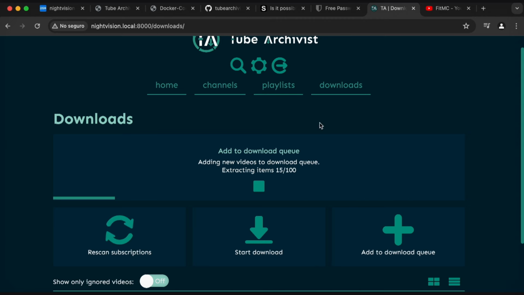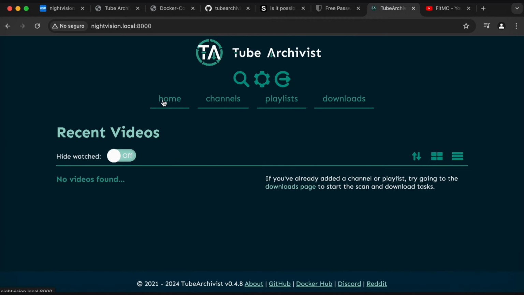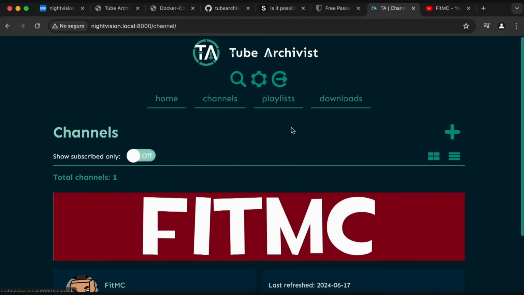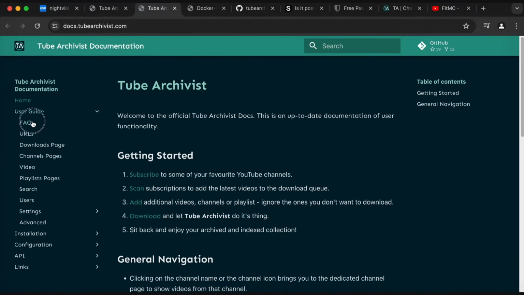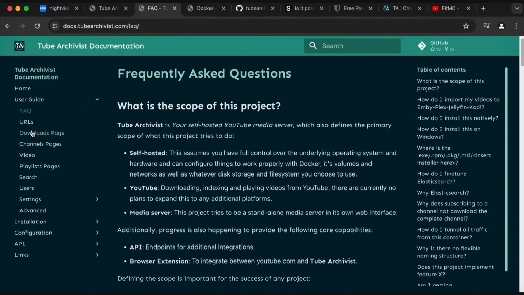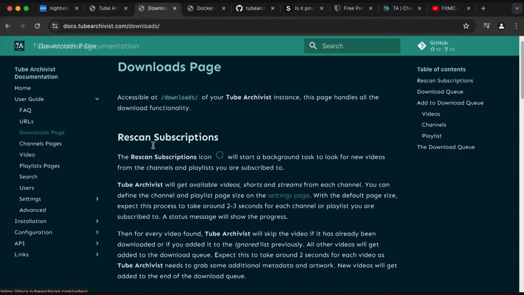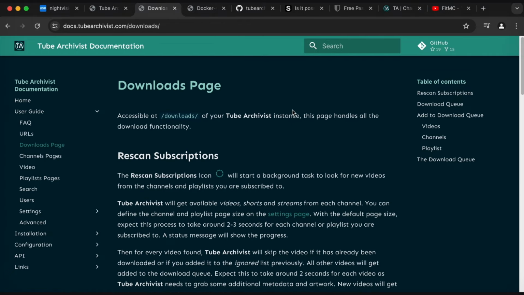But there you go. You have installed the Tube Archivist. There's a lot to mess around with here. I don't want to take up too much of your time, and there's not that much to this. It's not a super complicated program, but go back over to the Tube Archivist webpage, read through their documentation to get a good idea. They've got a whole FAQ section, download page. They've got everything on here that you'll need to know about it. They've also got a pretty active GitHub, and I think they even have a Discord.